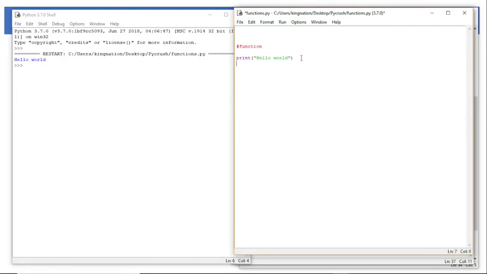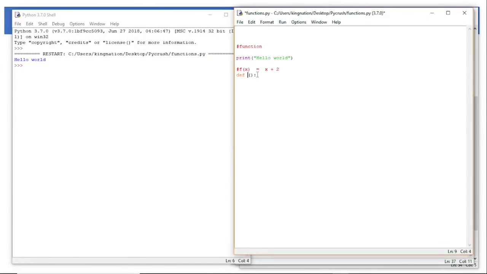So we can create our own function, such as this one, def. Maybe we want to add items, add. To create a function, you need to write def for defining a function, and the name of the function, here we call it add. We're going to add values, and it's going to take inputs here. Just like in mathematics, when you're given f of x is equal to x plus 2.